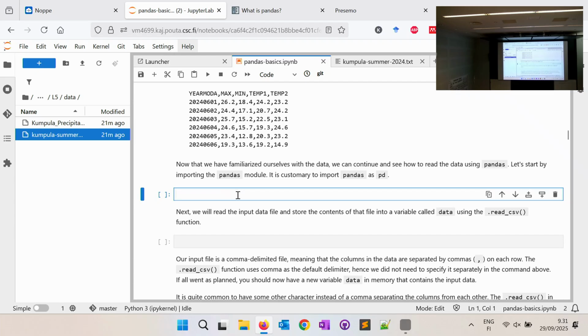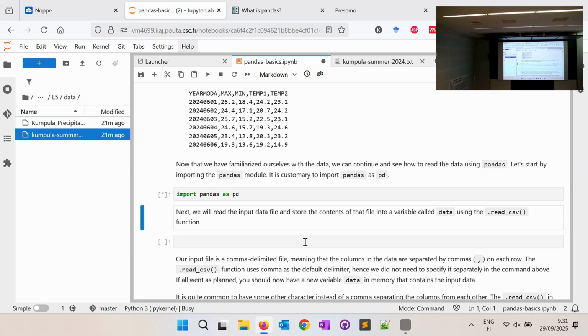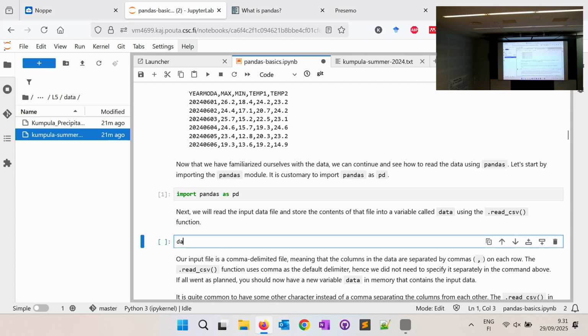So let's start by importing our library. Like I said last week, when you're working with external libraries, you have to start by importing them so they're accessible to you. You might also remember that when importing libraries in Python, you can give them a nickname. And with pandas, it's very common to give the nickname pd. So if you're accessing a function, you don't have to say pandas dot something. You just say pd dot. So it makes typing a bit shorter. So let's import the library. So now pandas is available to us, and we can use the functions that come with the package.